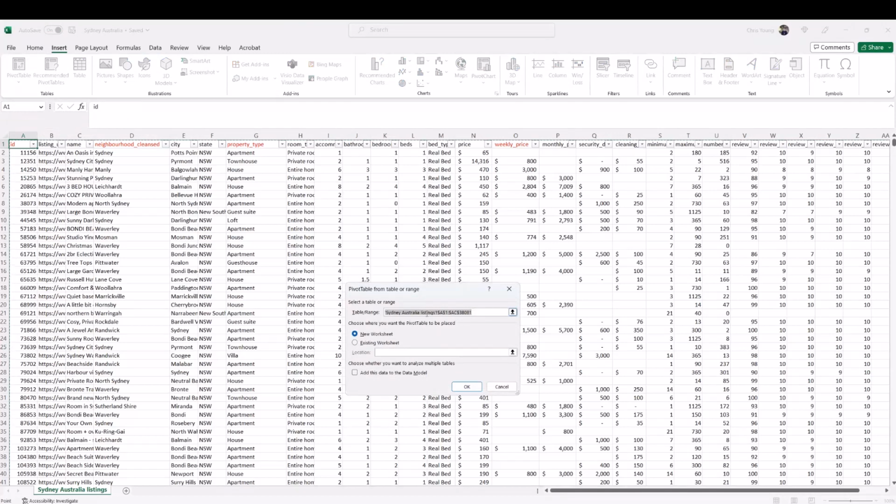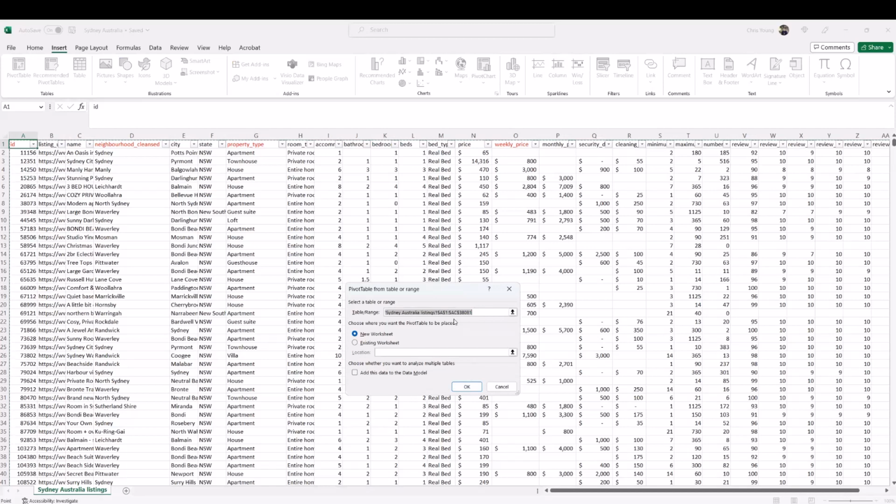I'll click on that and you're going to get a little pop-up here, and it's going to automatically detect where your data lives on this spreadsheet. It detected that we have about 38,000 rows in this data set, from A1 all the way down to AC38081. I don't really ever change anything other than just making sure that it detected where your data is. You don't want to be creating your charts from a pivot table if it doesn't have all of your data. I always just say put it on a new worksheet.